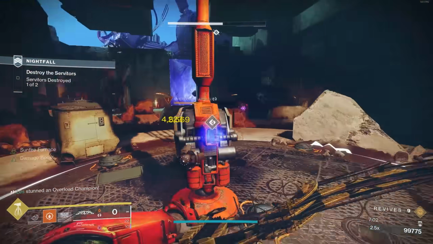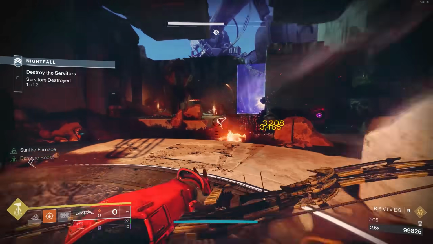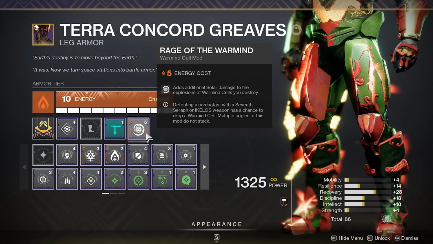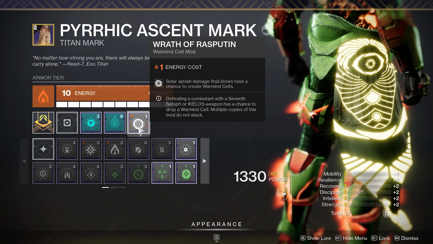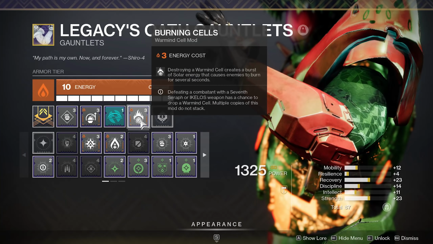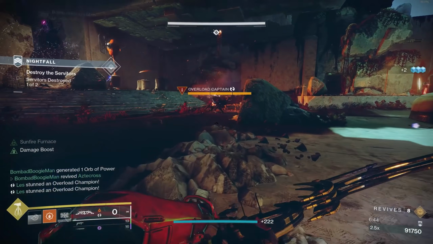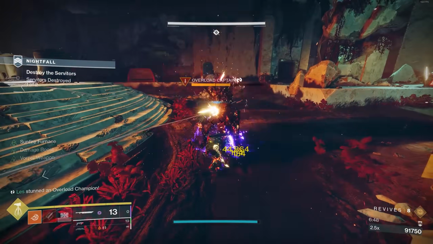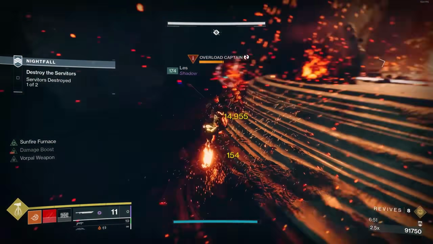Now I know Warmind cells have been nerfed, but in this main room right here, Warmind cells really are not that bad. I'm still utilizing mods like Rage of the Warmind for that additional explosion, Wrath of Rasputin, which by the way dips into TQs and can create Warmind cells, as well as Warmind's Protection, Burning Cells, and of course Global Reach. Do you have to rock a Warmind cell build here? No, you don't. But for what I'm utilizing here with Withering, it just synergized really well, which is why we were using it.